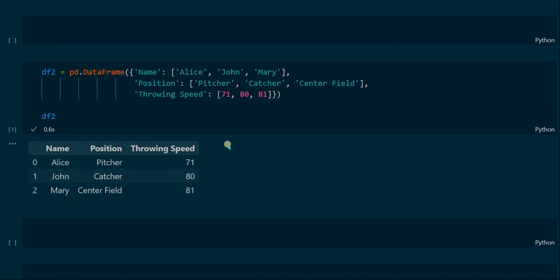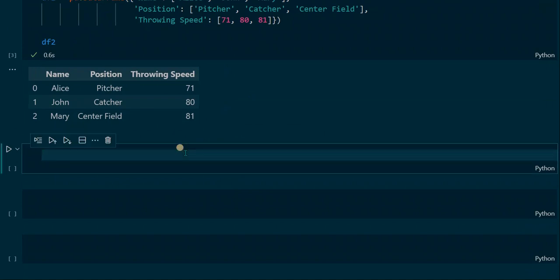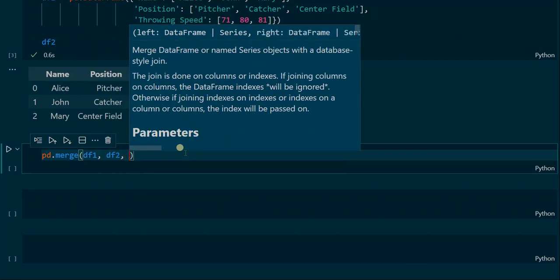And therefore we use the two parameters left_on and right_on. And I will just do it now and explain more in a minute.